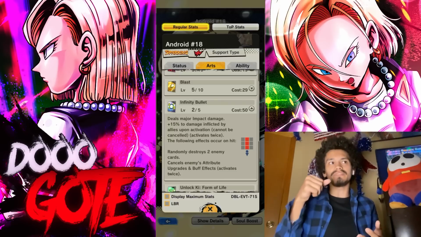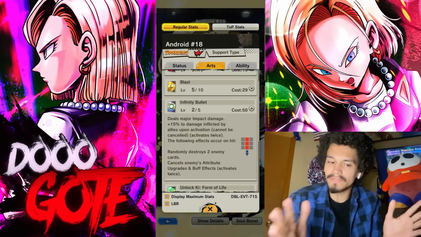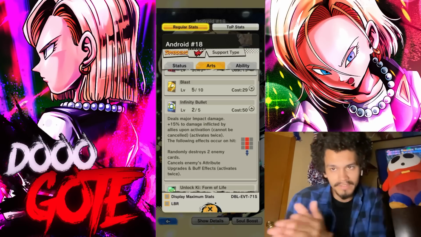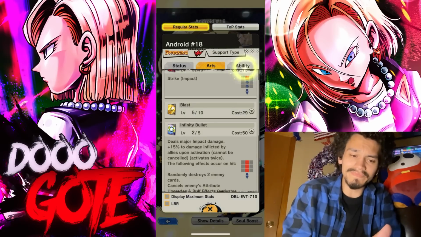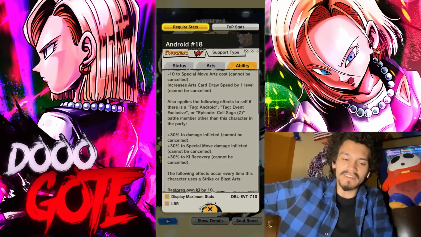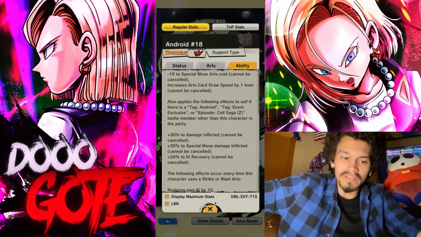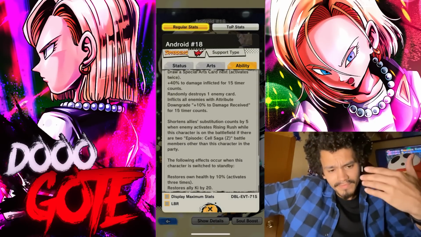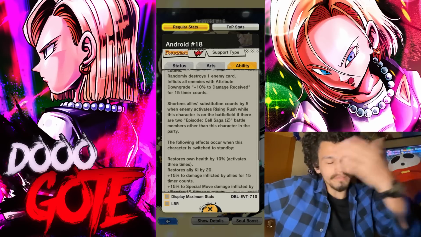When she swaps out, she gives, I believe, 15% damage inflicted and then 15% special move damage inflicted. So her generalized full support is going to be up to, I believe, 45% overall, and then 15% to blue card damage inflicted. Also, she wants to take a Rising Rush, because she can lower her own sub count by 5 for whichever unit gets in when you have a full Cell Saga team, referring to two others and then herself, because she doesn't include herself. That isn't great right now, but it could change if an Ultra comes out for the Cell Saga celebration or campaign we are in.